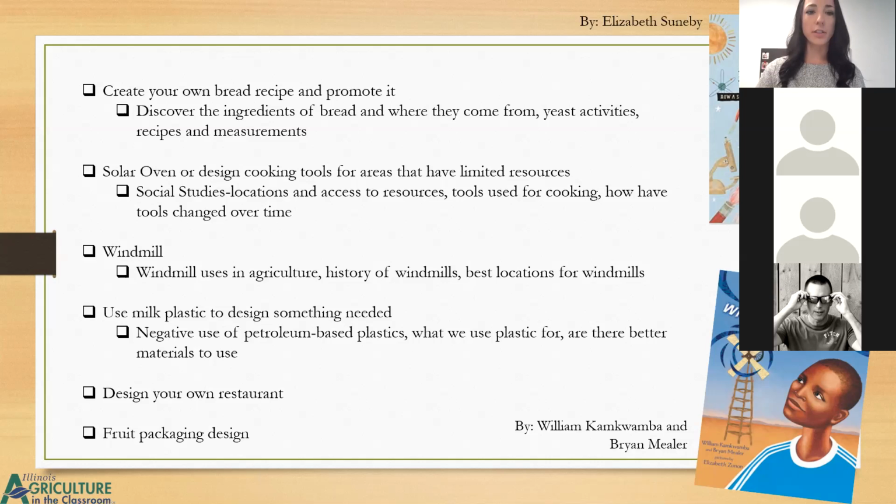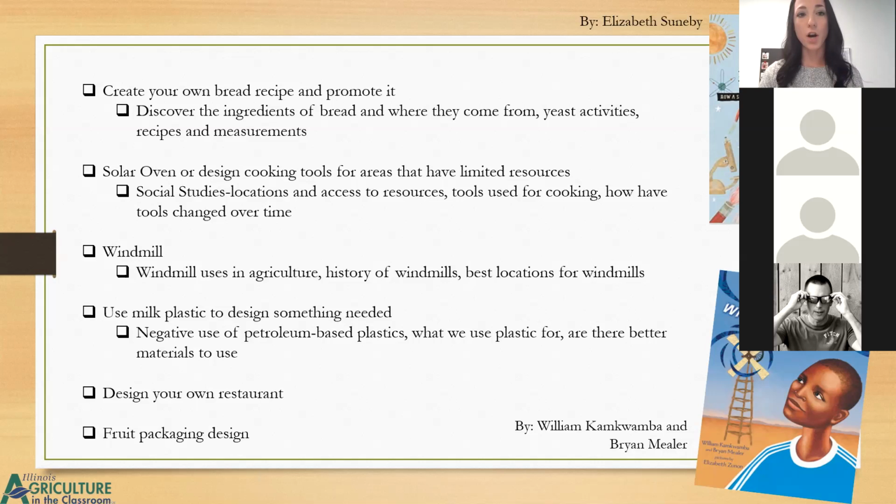I did this design your own restaurant where they had to have exact area measurements, everything. They had to talk about where their food came from, what type of food, how they would run it. And I did that with sixth grade kiddos, and they had a blast. And actually when they presented this, they would bring in food for the whole class of where their restaurant was. So we had a donut store, and they brought in Krispy Kreme for everybody. Not that you have to do that.